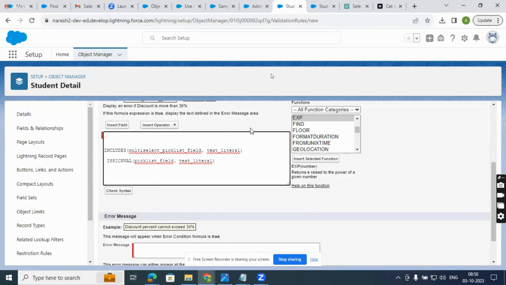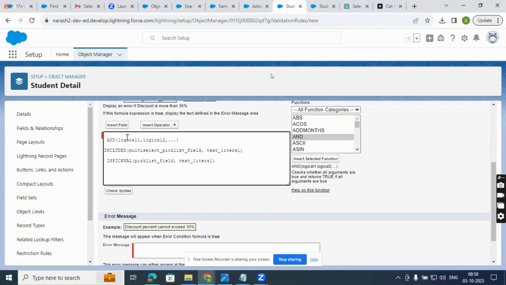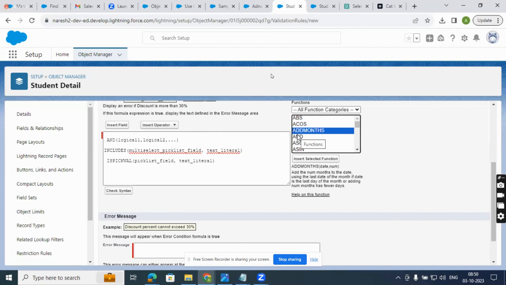So in the first, there are two conditions, so I need to use the AND operator. In the logical one, I need to check whether the course is Salesforce. For that, how can I check?